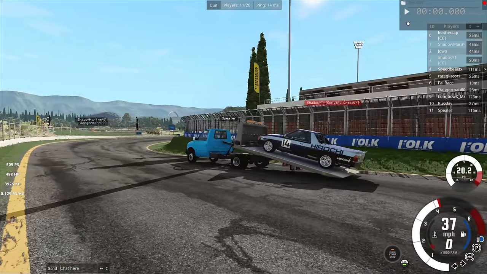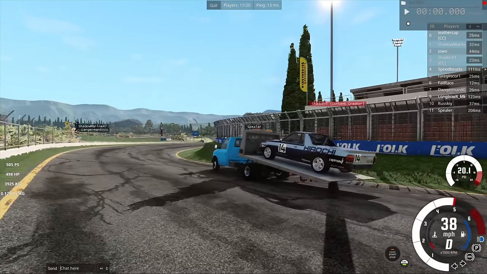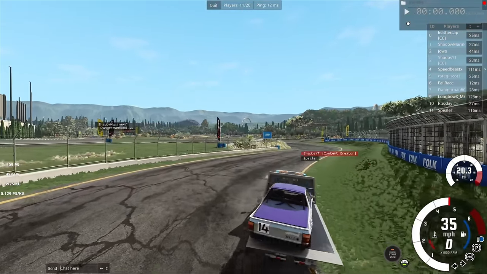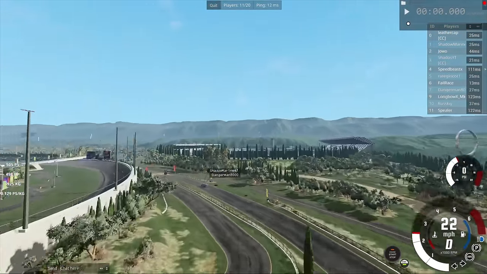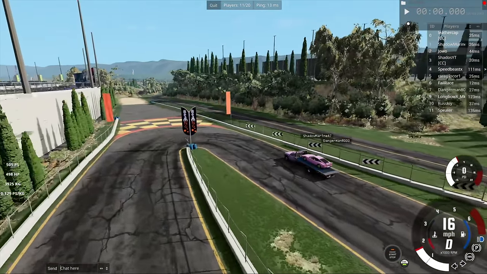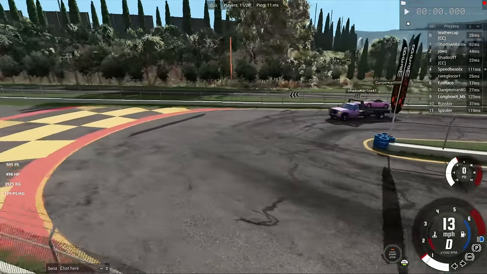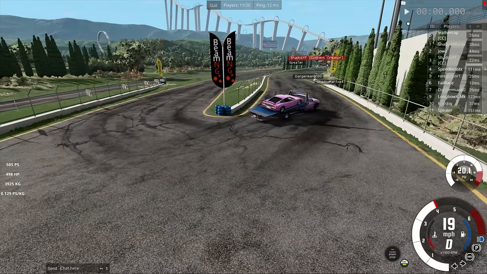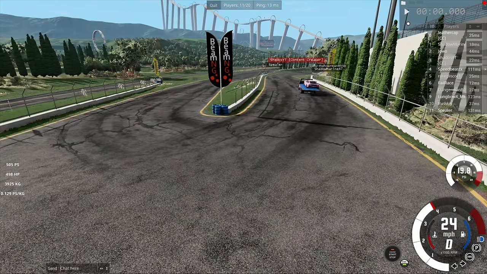Keep smashing into the back of the flatbed and it'll bounce you off. Well, it's not the best mounting that's ever taken place, but there we go. Right, it's gone quite well. It looks like Shadow and Danger Man are actually taking it quite carefully at this point. I think they might be taking it a bit carefully. I'm not sure Danger Man is very well on the back of that.